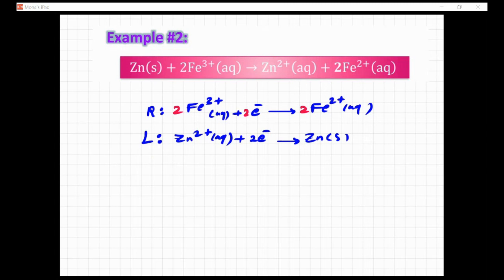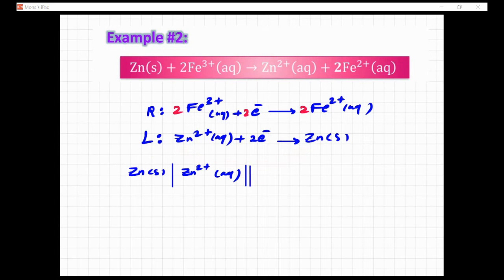Okay, on the left we have here, this is example number 2, right? So on the left I have Zn2+ and Zn, and on the right I have Fe3+ and Fe2+. Now what is happening here? You could see on the left I have what? Oxidation. This is oxidation, but we are flipping, as you are aware, right? So we have Zn solid. It is the solid material, and this is Zn2+. This is the aqueous, right? And of course, I will have then what? The salt bridge, right?